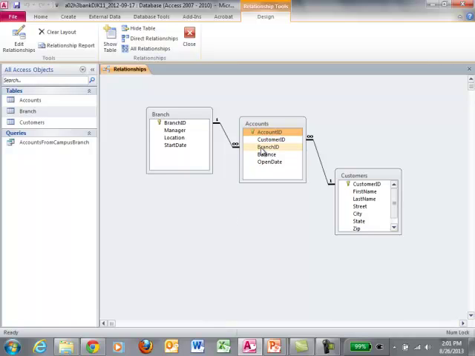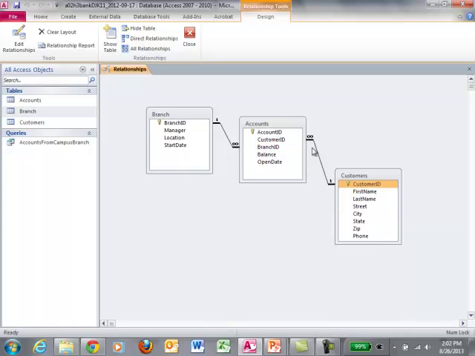You can see that because, according to the definition, a foreign key is a field in a table that's also the primary key of the related table. So this shows that very nicely. Over here we have the customer table. Of course, they open accounts. A customer may have many accounts. That's what this symbol means here on the line.